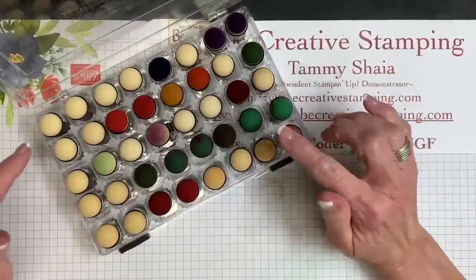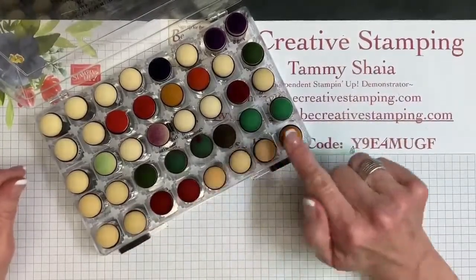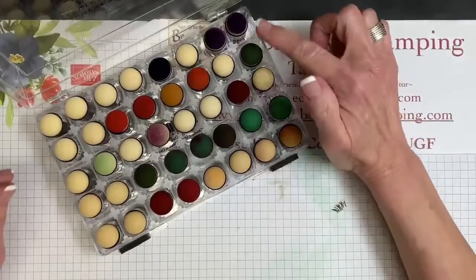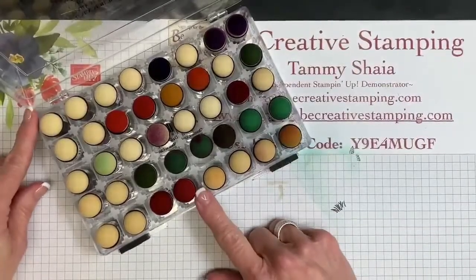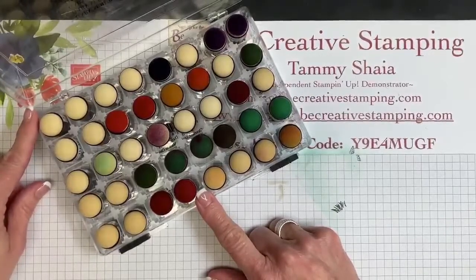And you can, let me see, I think you get 40 in here. 2, 4, 6, 8, 2, 3, 4, 5. Yes, 40 daubers will fit in this case, all right? So you could get 2 color groups in this case.